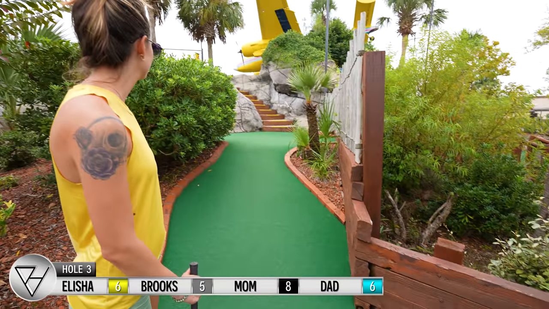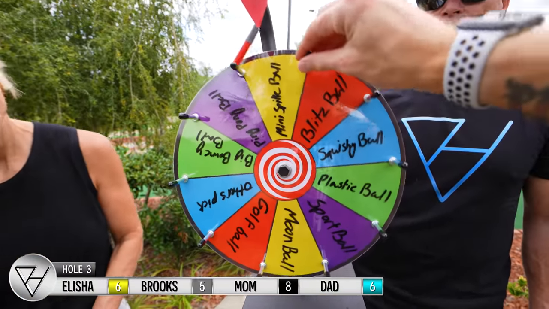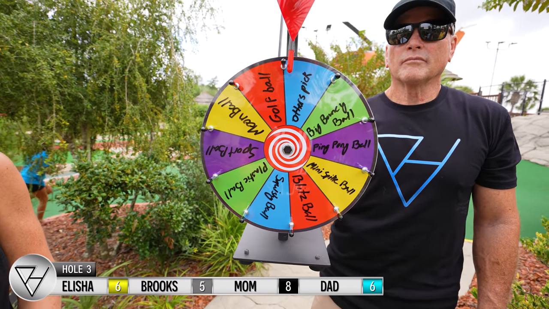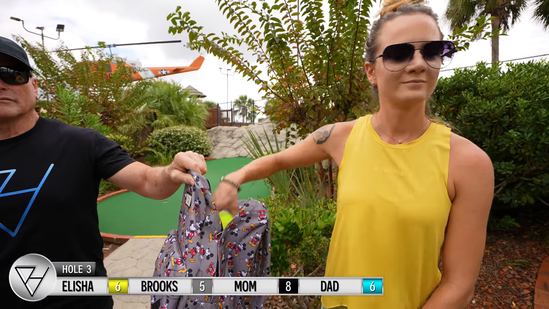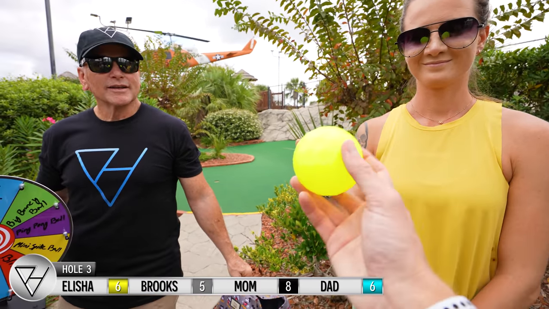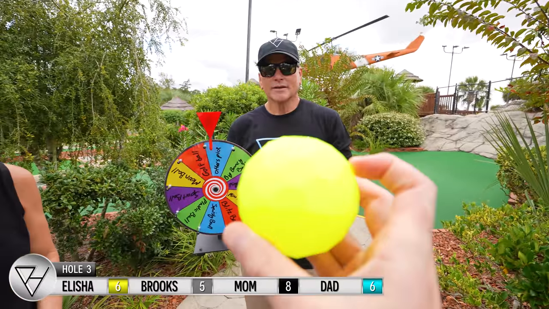Okay, for hole 3, that is a really steep hill to hit it up. This could be a high number one. Rex, you had the best score. Others pick. Who wants to reach into the bag? I'll do it. So just reach in, first thing you touch, pull it out. Oh, okay. I think it's a blitz ball. So it has just a bunch of little sides to it, and it's plastic and hollow, so I don't know how far this is going to go.